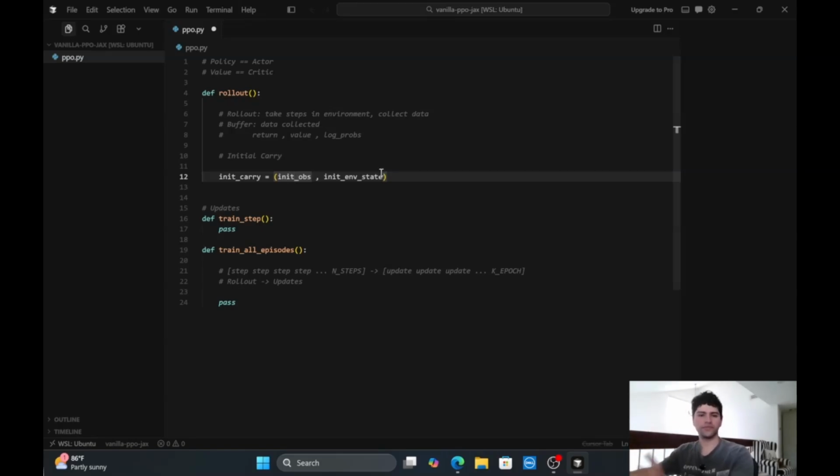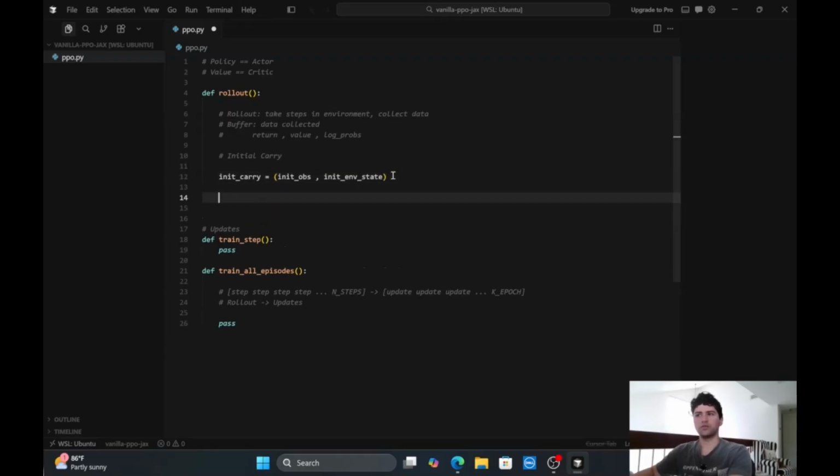So far, so good. And then what we end with is a final carry, which would contain the final observation and final environmental state. Basically, everything that was passed through this carry will return in its updated form, right? And so this is the first thing that gets returned from our loop. Let's actually just name it the final carry.